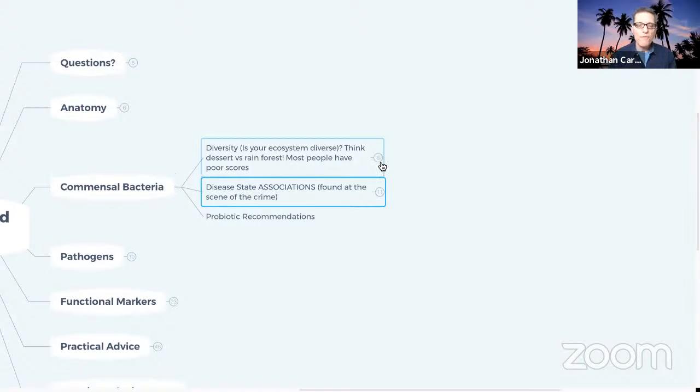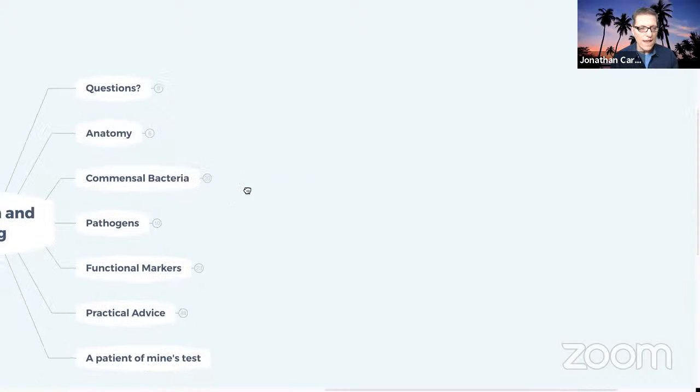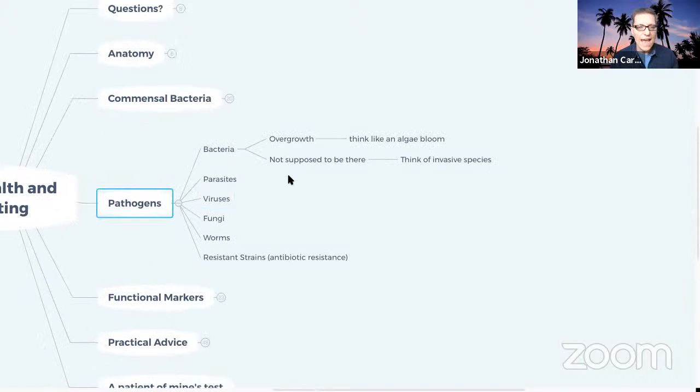So the first part of analyzing someone's gut is to look at the bacteria that they have and look at the scales, as we spoke about, in terms of what the diversity is of the bacteria in their gut. The next thing we test for are pathogens. We have, in our gut, bacteria, viruses, and fungi, naturally speaking, and all of these can essentially have a negative impact if they're in the wrong type of ratio.